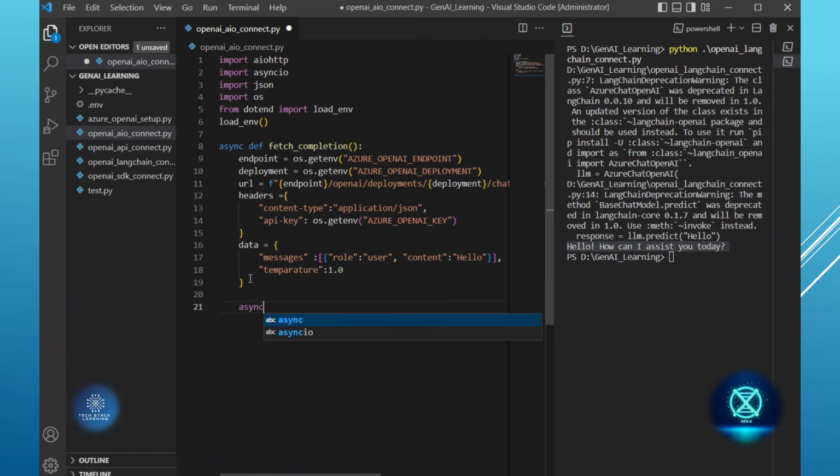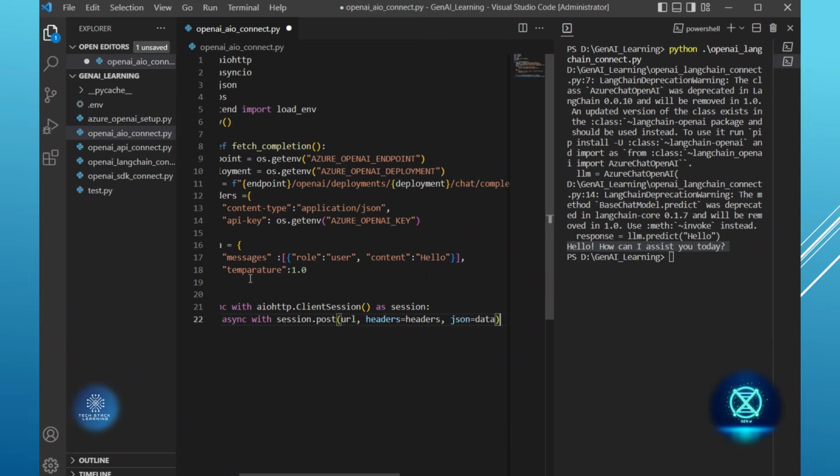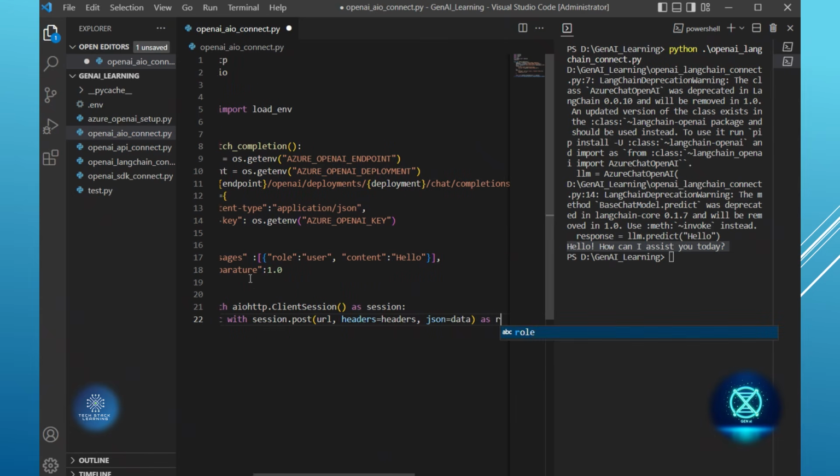Now I'll do async with aiohttp.ClientSession as session. This is how you have to initiate the connections. Then async with session.post of URL, headers equal to headers, json equal to data as response.